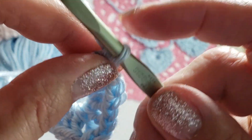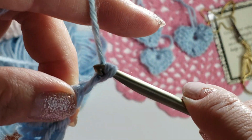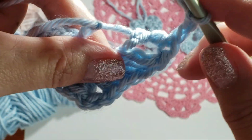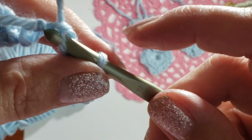Guess what? We're going to chain 3. Yarn over, pull through the loop, yarn over, pull through the loop, and yarn over, pull through the loop. We're done. So what we're going to do is go into the circle, yarn over, and pull it through the loop.